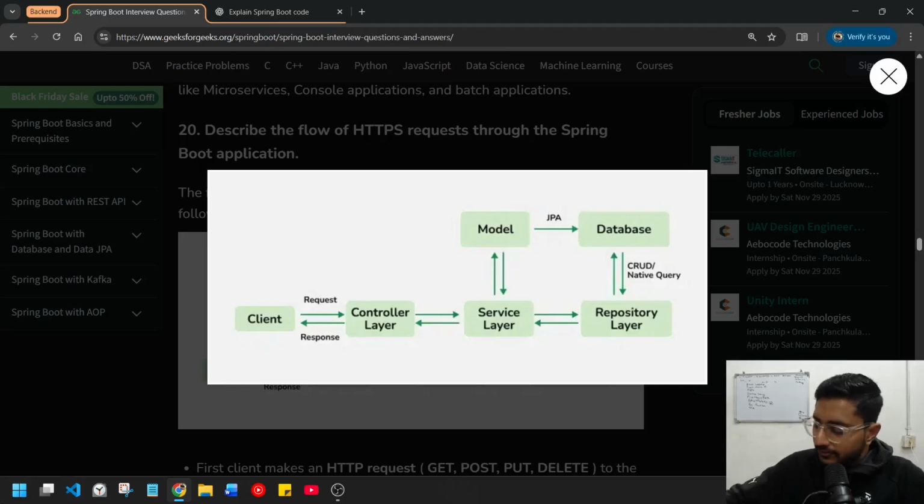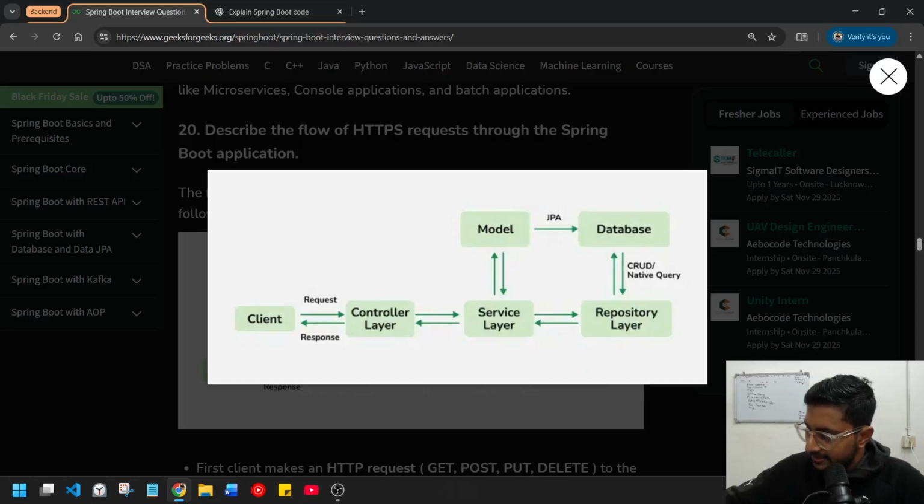After that it goes to the repository layer, then the model, then JPA, Java Persistence API.